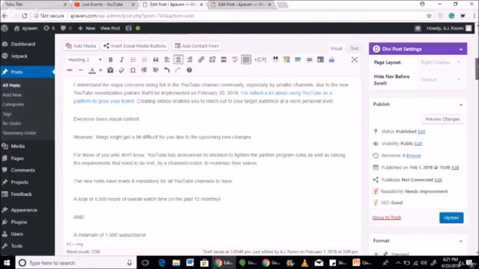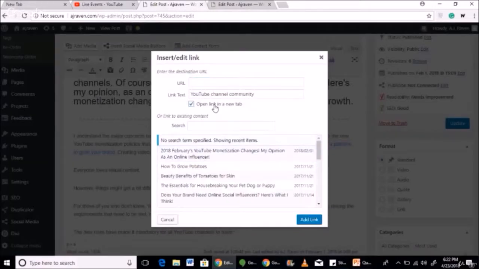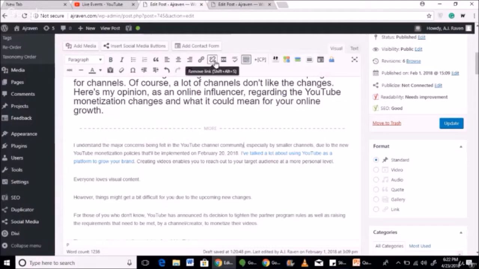Coming to how you can add internal and external links, it's easy. You just highlight the section you want to add a link in, go to the bar and insert a link. You just go ahead and insert the URL. However, it's preferable that you edit the link so that whenever a person clicks on an internal link, it opens in another page rather than taking the reader away from your website, because doing so will keep the readers on your website for longer and help with your page rank.